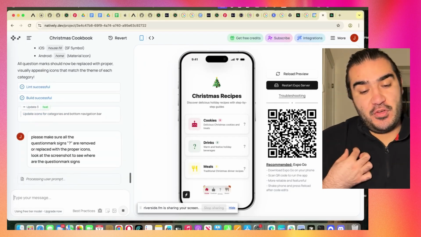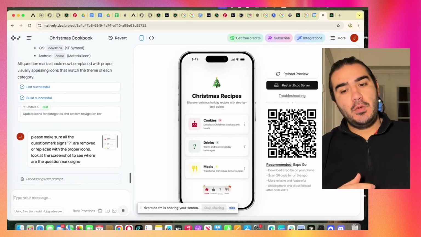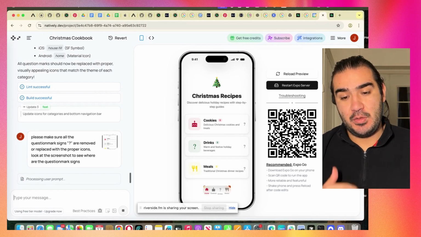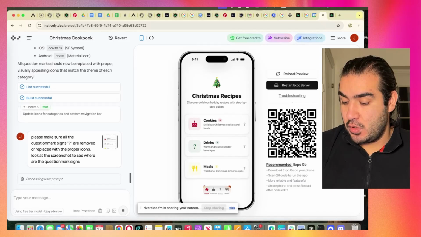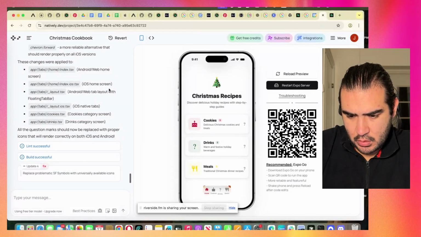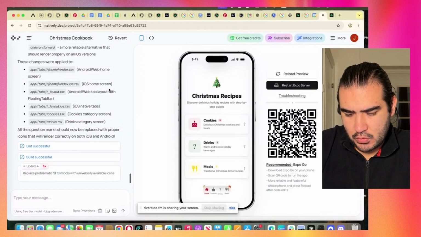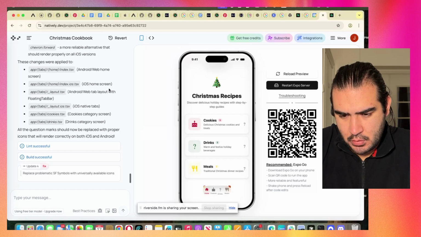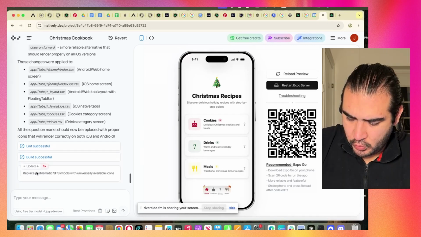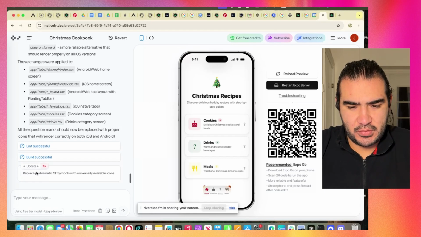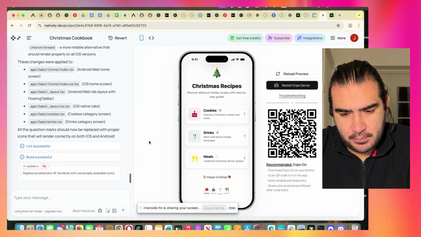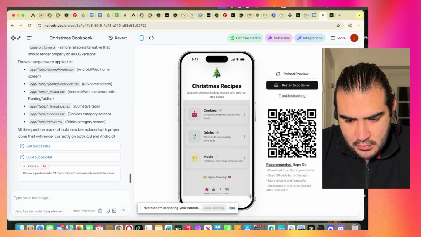Yeah, the first prompt didn't work, so we try the second form, a bit more specific, a bit more detailed. That's my approach of doing it. We still have the question marks there, but let's see what it shows on our mobile. I have to get this fixed. Okay, I still see the question marks. So let me prompt it differently. Let me do it for the last time, and then I will try to ask differently.